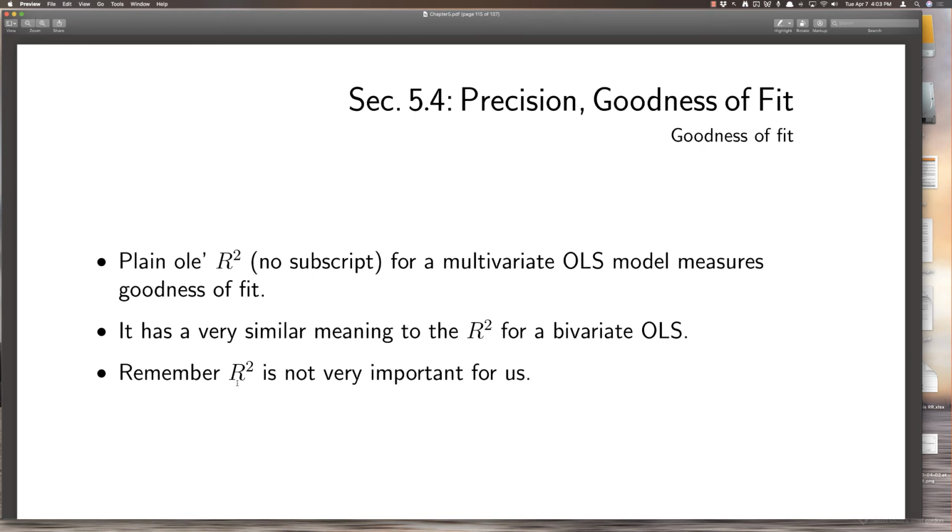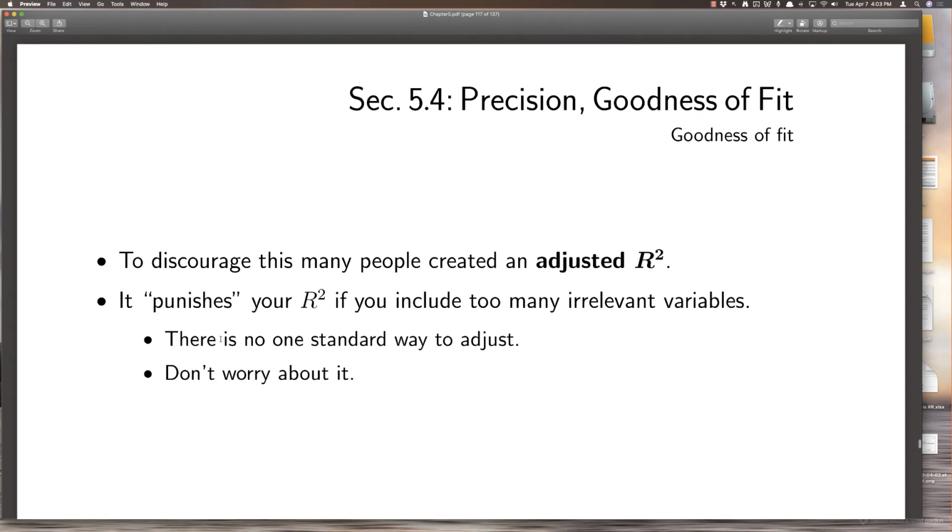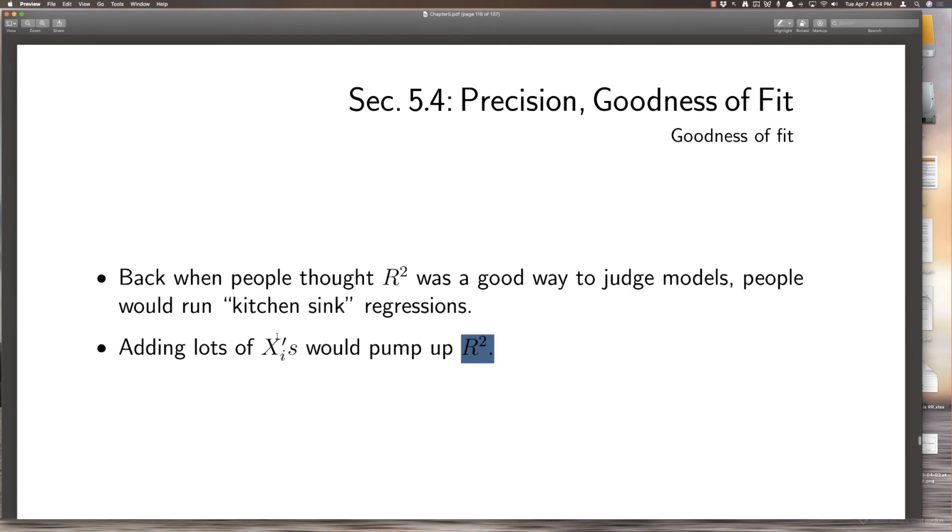The r squared is not very important for us. This r squared, the r squared for the main regression, we don't care about making it really big or really small. We don't care in and of itself about how much variance in y all of our x's explain. What we care about is isolating the effect of one x1, our chosen x1, our independent variable of interest, on y. Back in the day, people thought r squared was a big deal, so people would add a whole bunch of x's to pump up their r squared. But that ends up hurting you. It makes it hard for you to isolate the effect of a given x1 on y.